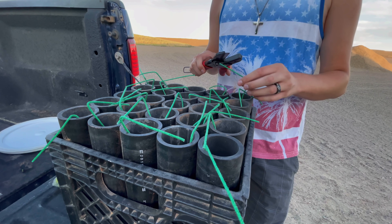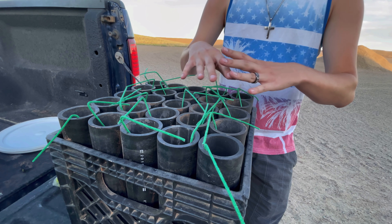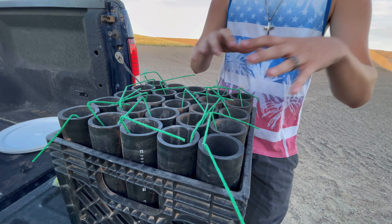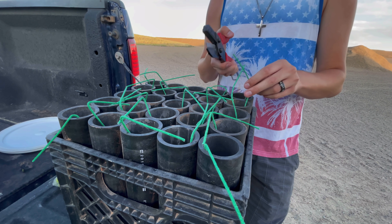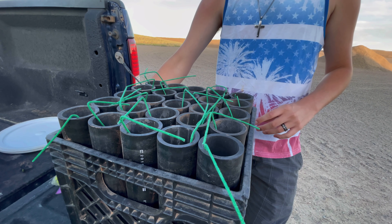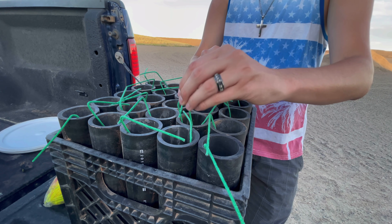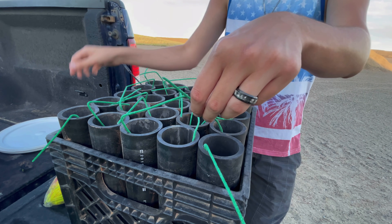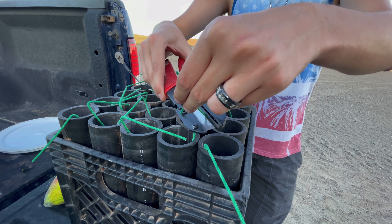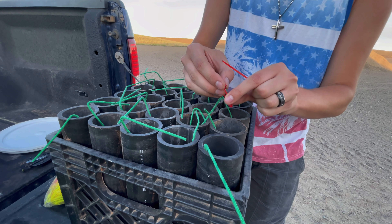Starting off, there's a couple of things we want to do right away. You can see this mess — it's like hair. We don't want that because when you light shells in a rack like this with the fuses as they are, you get a ton of fuse jumping. To reduce that, there's a simple little trick: you can just snip them all down because we are going to be connecting these together with zip ties. You can pull them to the side like that, make a cut here and a cut right there, then grab two zip ties and repeat this process through the entire rack.